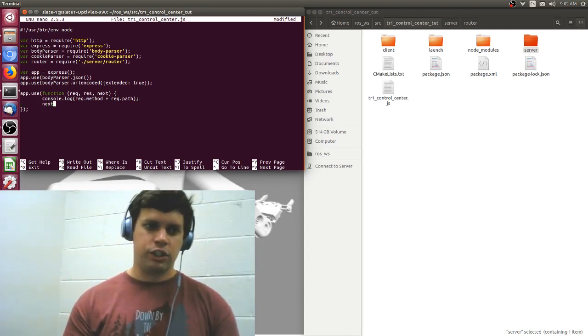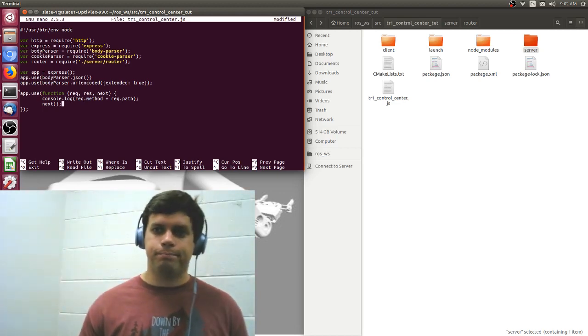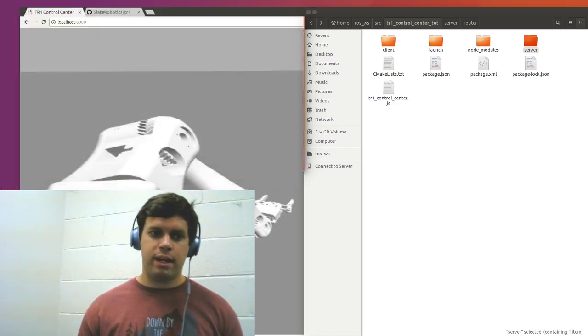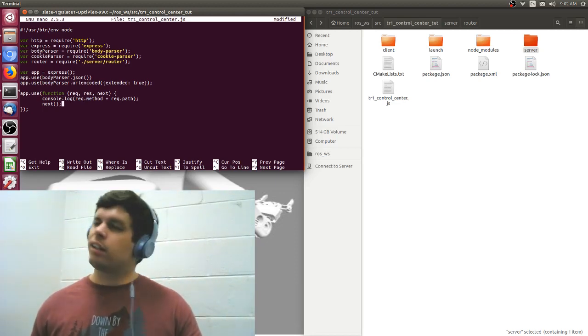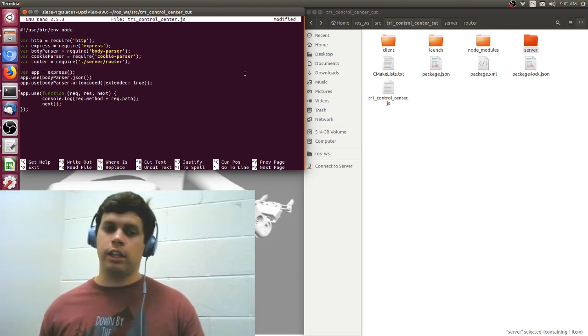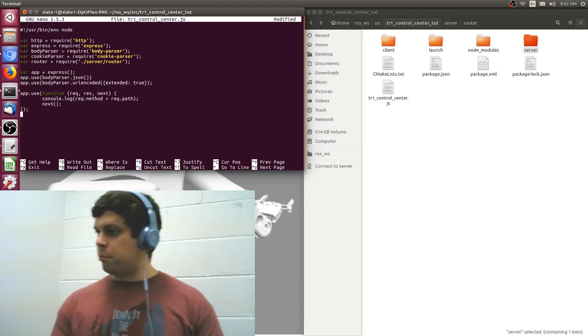So this is going to print out what's actually getting sent to the server. What kind of method is it? Is it get, put, delete? There's another one. And then also what the path is. So that's useful for debugging.